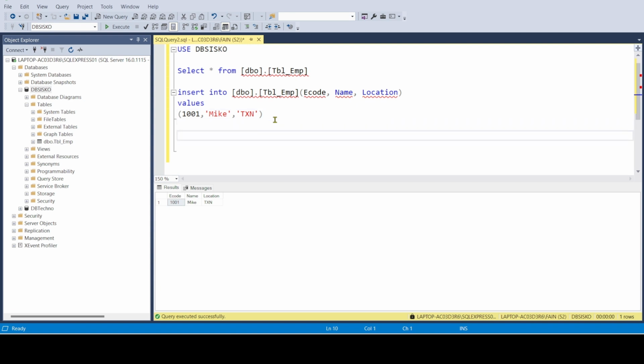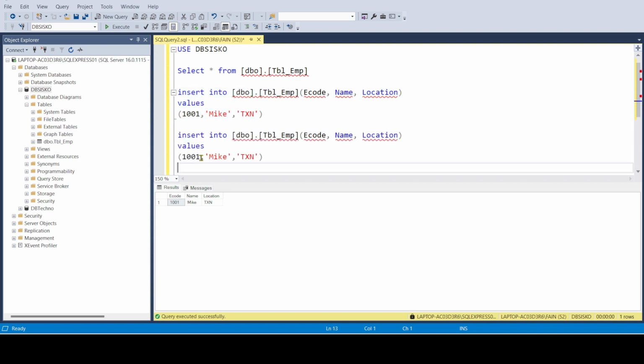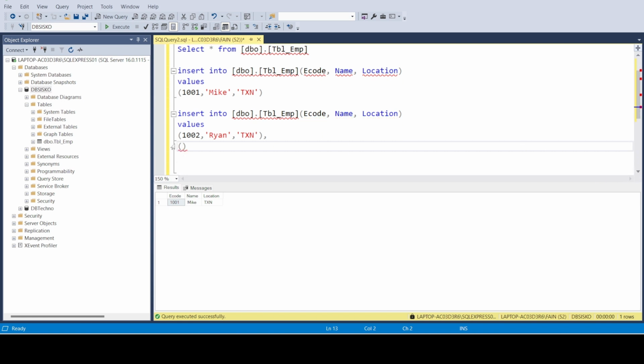Anyhow, if we want to insert multiple values in a single insert statement, then I simply copy this. So this is my first value, type comma, and then we can provide a new row for these columns.